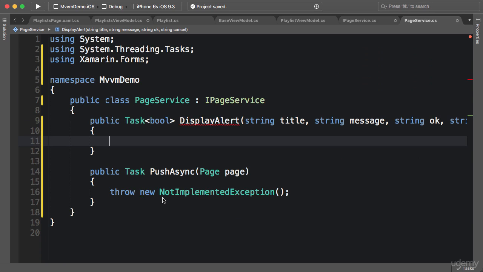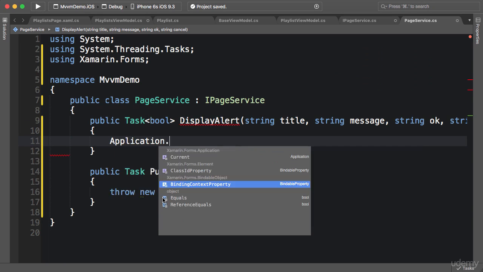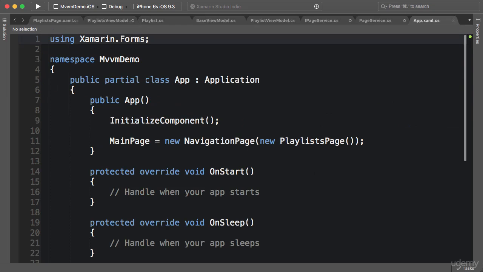How do we do that? It's very easy. We use Application.Current.MainPage. This is the property that we set in the app class. Remember? Let's have a quick look. This is the MainPage property I'm talking about.